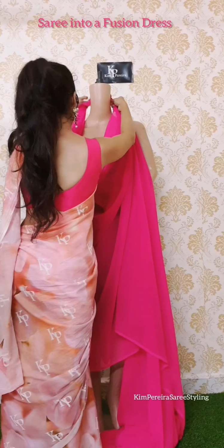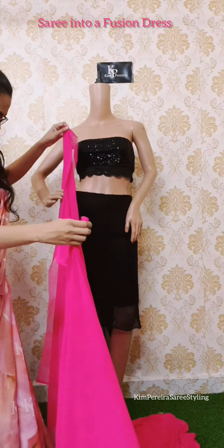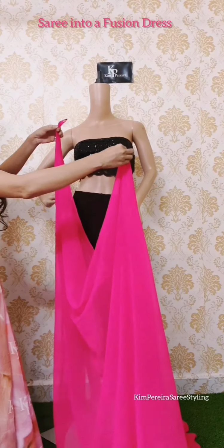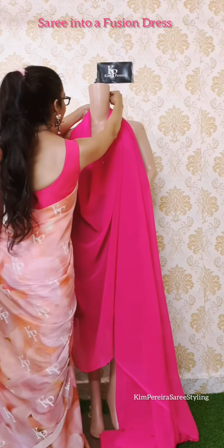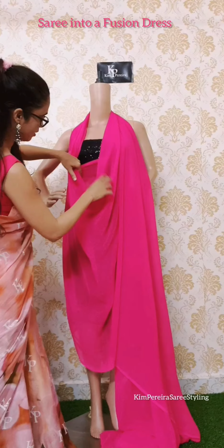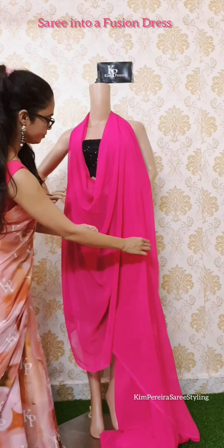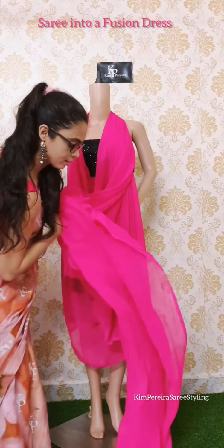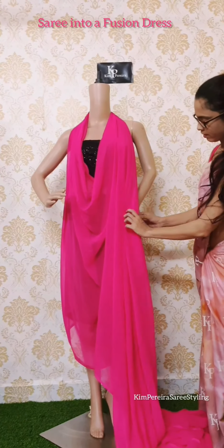Now you take the end of the saree and tie it around your neck. The length of the cowl depends on how much fabric you take, so you have to check how much you would need. Make sure the knot is tight at the back of your neck. Now you need to check whether the length is enough or whether you need to make it deeper or longer. So for that you will need to take extra fabric. If you're happy with the desired length, then you can continue with the rest of the drape.